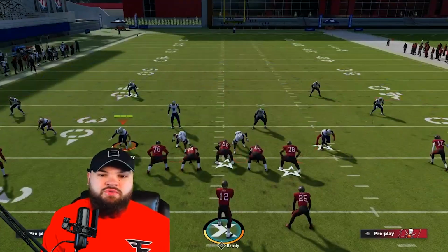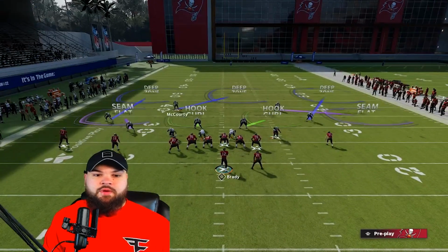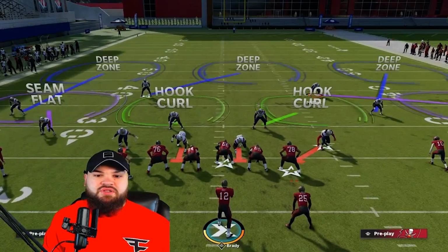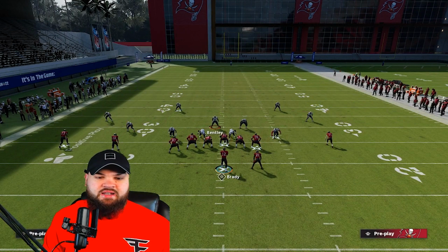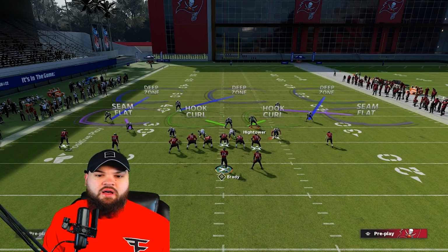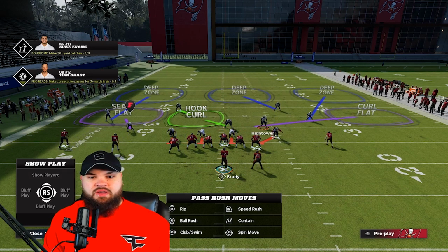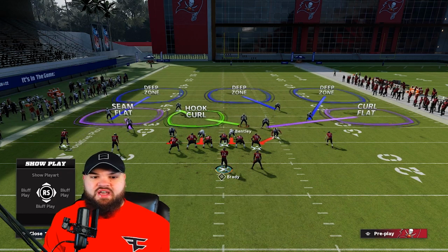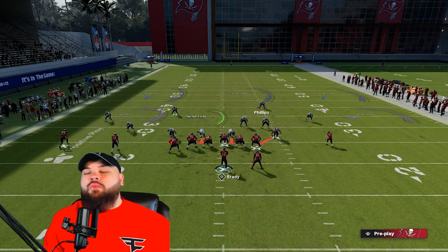Now, I should also note, you can see the defense right here with this cover 3, it's this safety coming over from this side. If they switch this, say they ran cover 3 like this and he was in the hook right here, I don't know why the play art isn't updating, but something like this, where the two hook defenders are this guy right here and this guy right here, and the inside third's coming from this side, then it won't one play it.